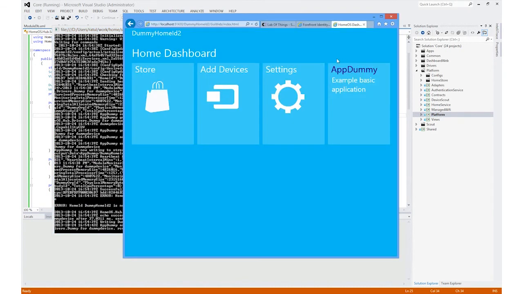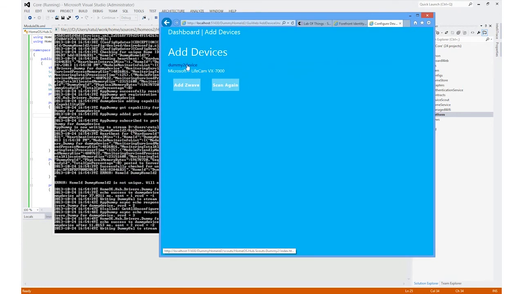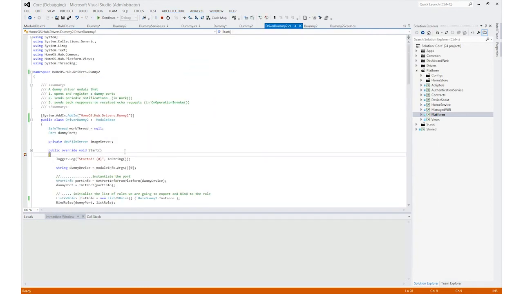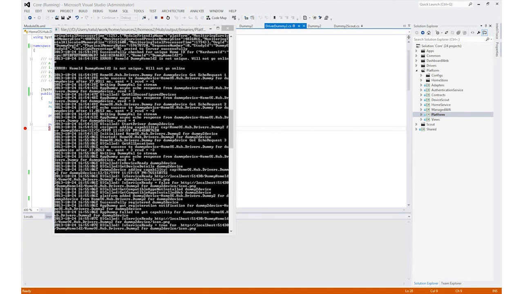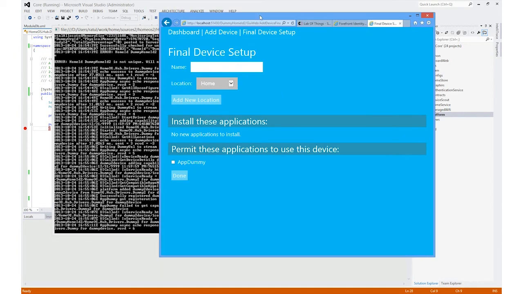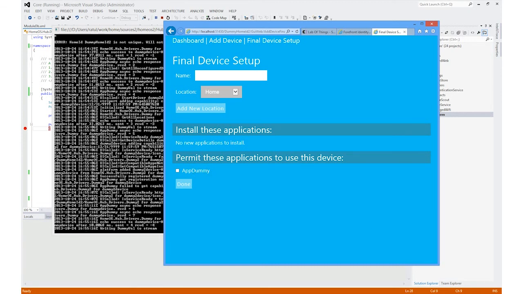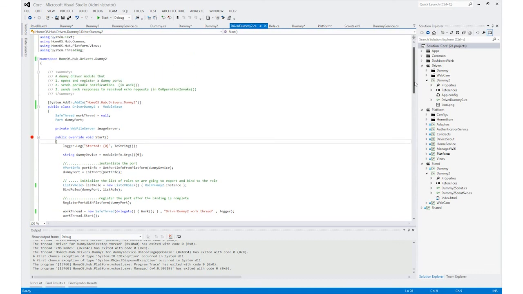So we go to the dashboard again. If we do add devices, last time, remember, we stopped at the dummy two device. If I go here now, our scout ran, because we picked the device, now the system has found the driver for dummy two, which was specified in the scout, and this thing is running. So I'll press continue here. So our driver is now running. So let's go and see a couple things happened here. So now we have our app, driver and scout. We are ready to give this thing a whirl.